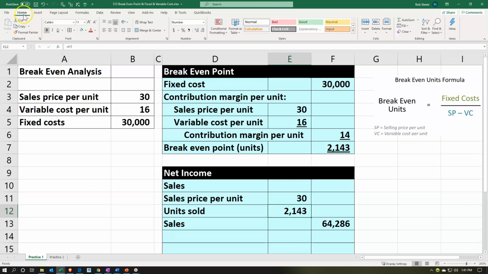Let's put an underline here, Home tab, font group, and underline here. Let's go ahead and indent here, selecting these three. Home tab, alignment, increase the indenting, and then I'll increase the indenting here.